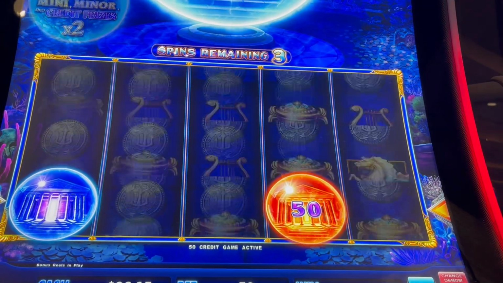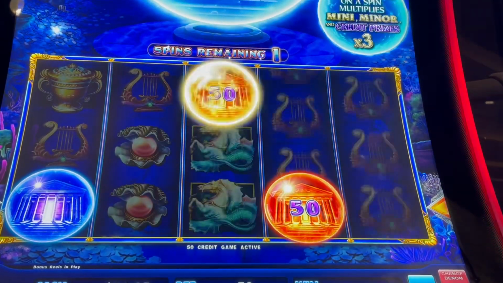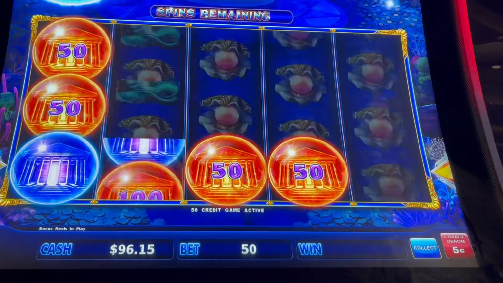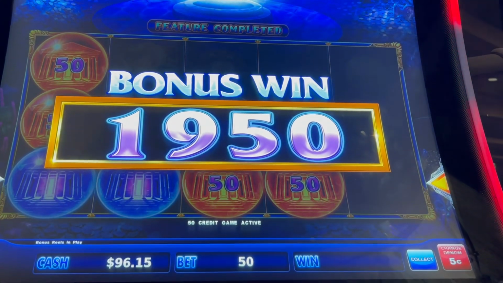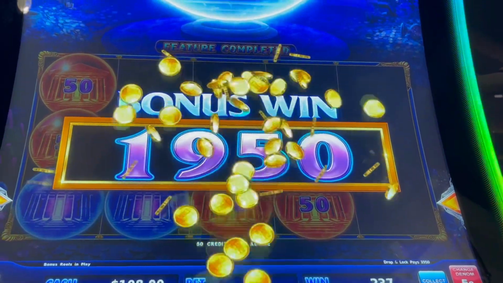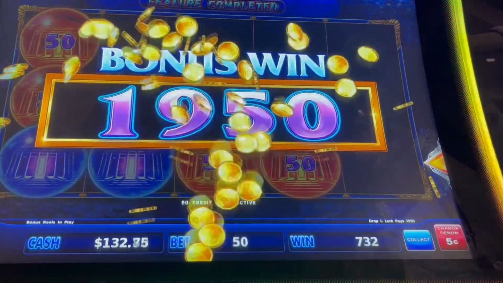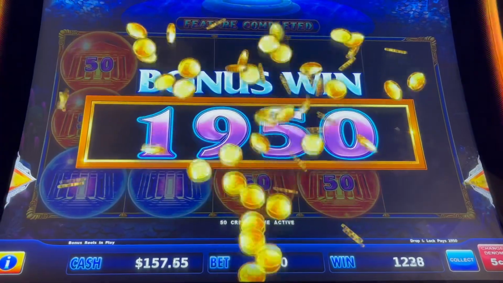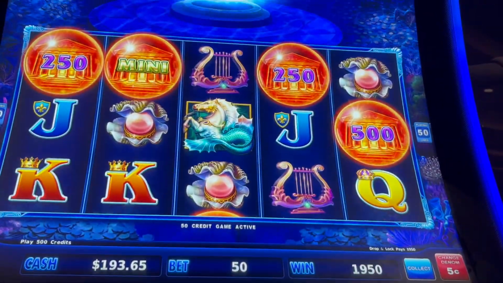$100. Two more spins. Okay, now we need the second and the last column, guys. Keep this alive. Last spin. One more. Oh, we need to do it. All right. Back to spins.